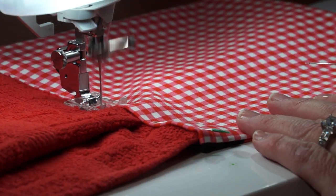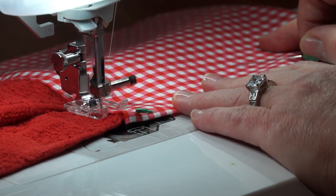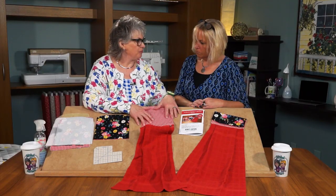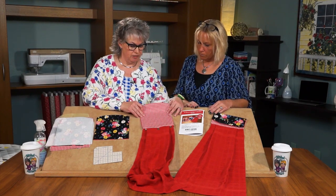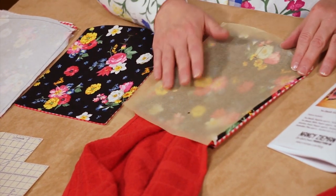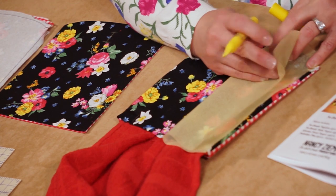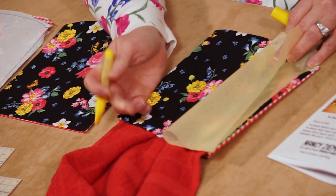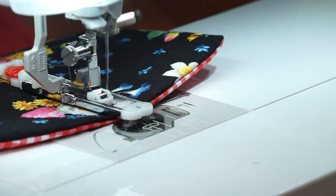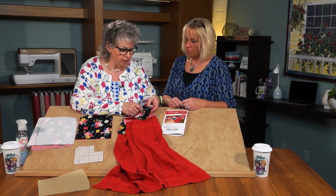Put a few pins in there, then go to the sewing machine and top stitch near the fold — by doing that you'll catch it both front and back, and it'll be caught inside. Then we need to do some buttonholes — our easiest ever buttonhole sewing tips. You'll have your pattern and you would have marked your buttonhole placement right onto the outside of the towel topper. Then go to the sewing machine and stitch. Once it's stitched, we do a little creative cutting. You could cut this open with a seam ripper, but the danger is you could over-cut.